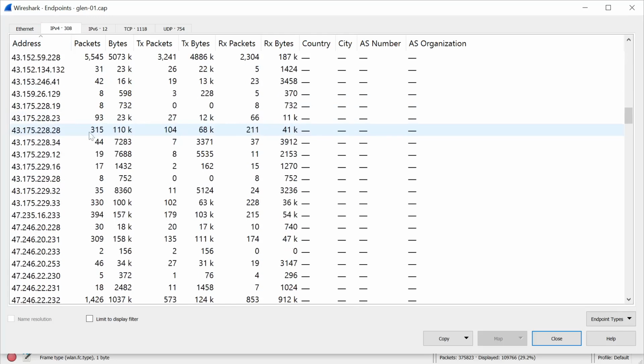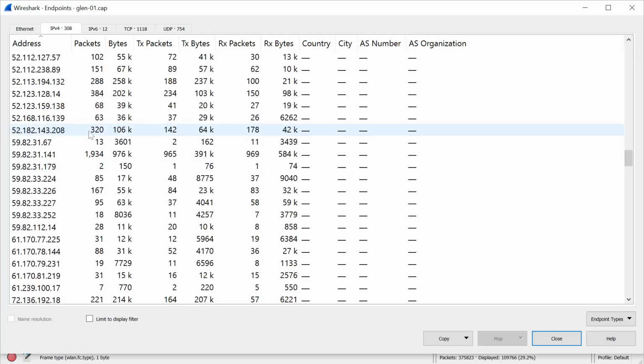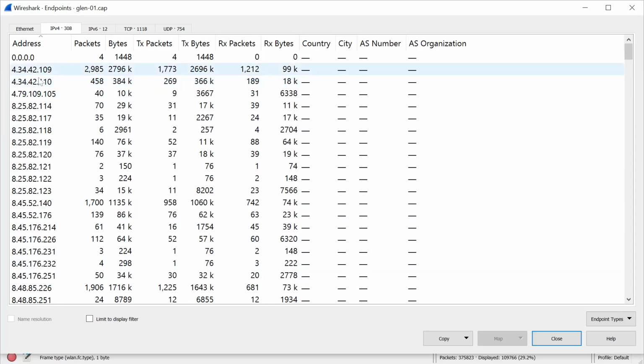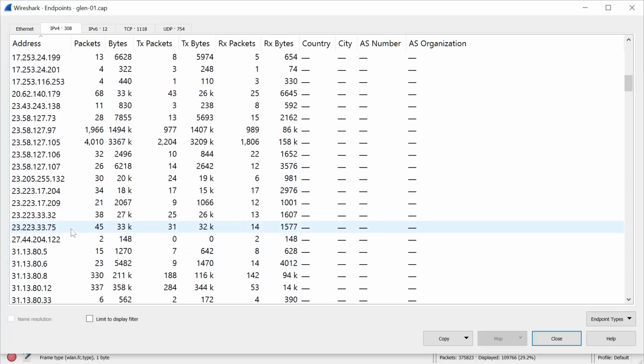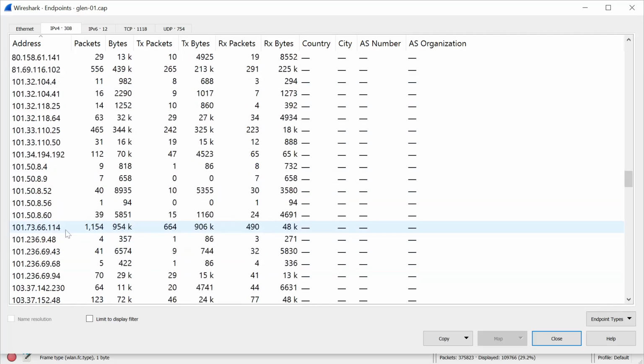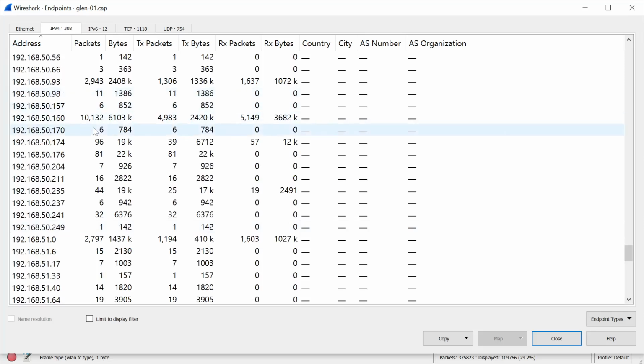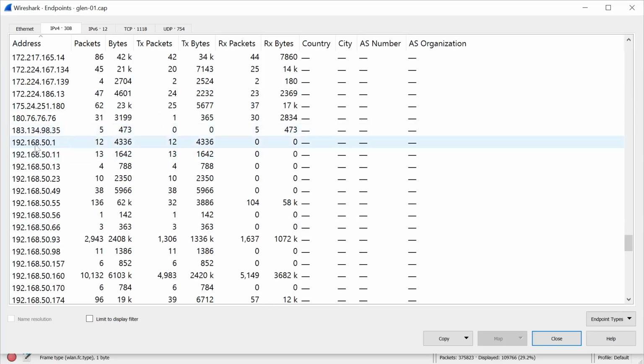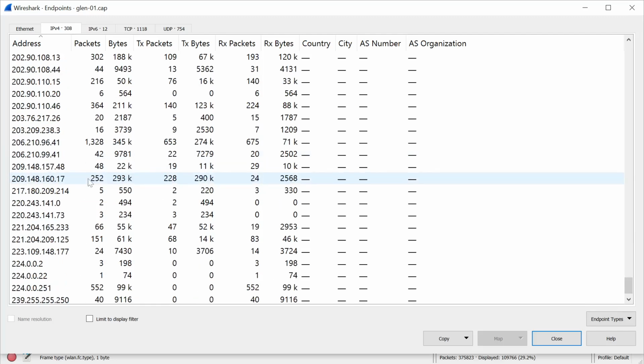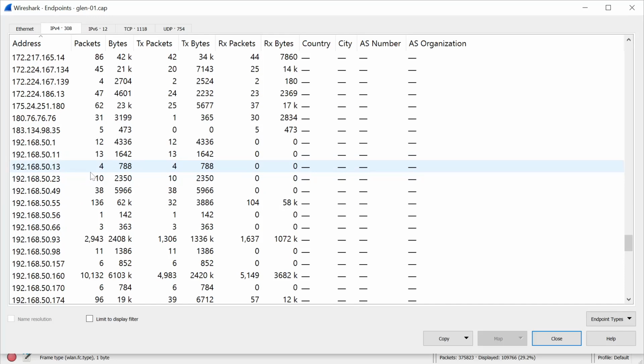Now, with an open capture of a Wi-Fi network, you're going to see two types of IPs. You're going to see public IPs and you're going to see private IPs. Public IPs meaning IPs that are used on the internet, so these are outside the network. These are probably IPs which the PCs on this network are communicating with. And then you're going to see private IPs. The private IPs usually fall into a range like 192.168, or 172.16, or 10 dot whatever. Those are considered private IPs. So if I want to see how many different devices are on this wireless network, I'm going to look for the private IPs.